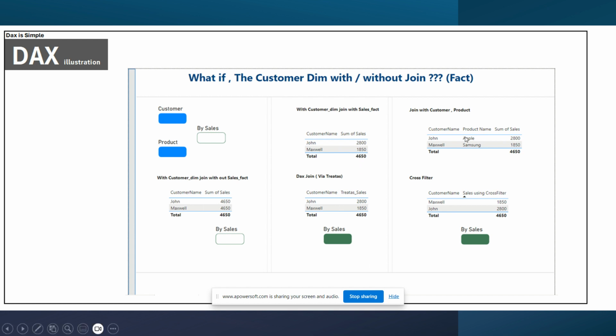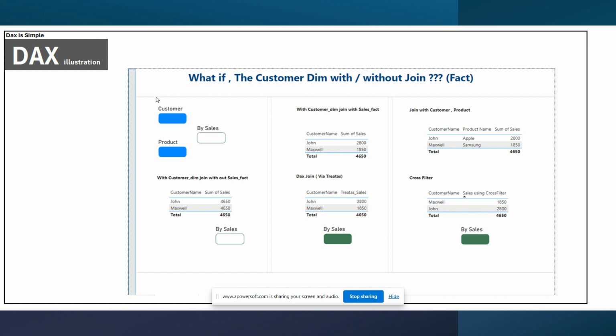And if I have joins between customer, product and the sales fact table, and I drag the customer name and product name, I get the respective sum of sales. What if I place more than one fact table on top of a customer dim?